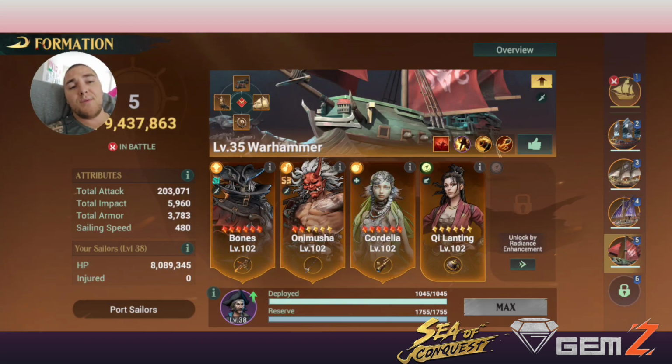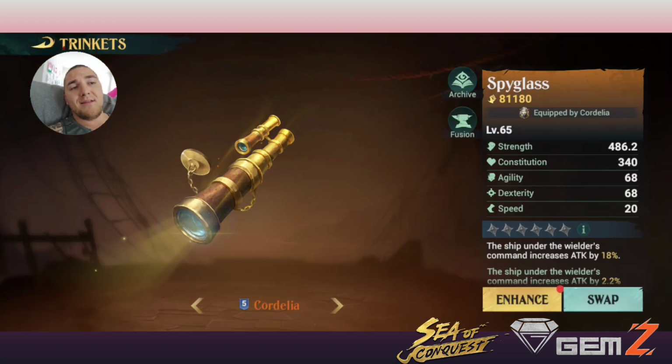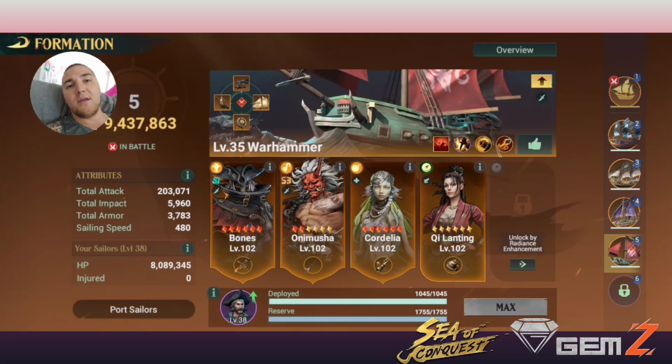It has higher HP, and this is why I have an Elixir on Magnus, because I currently put an Attack Spyglass on Cordelia. I am actually leaning more into damage here with a little bit less healing output. It's still going to be very beneficial for her healing, but less beneficial than a maxed out Elixir for sure. So I'm looking at doing about 10% lower healing. However, having Bones and Onimusha together combined with Cordelia is going to be tremendous value, utility, survivability, damage output.